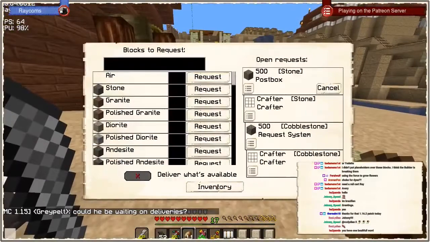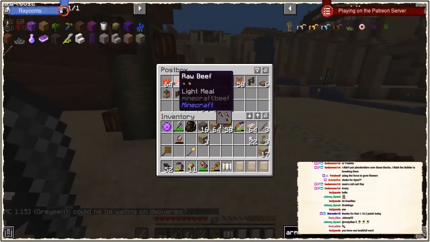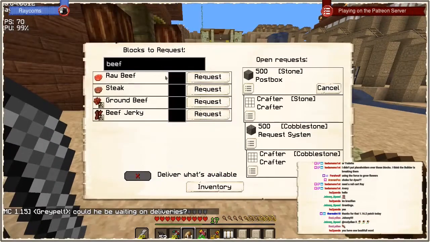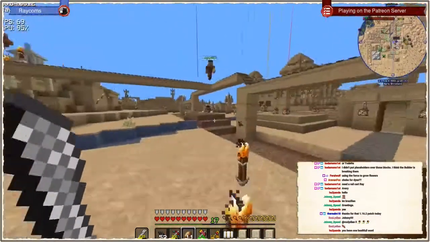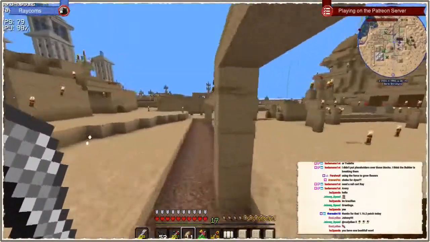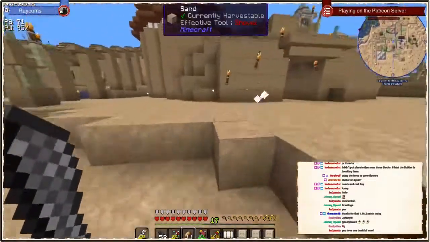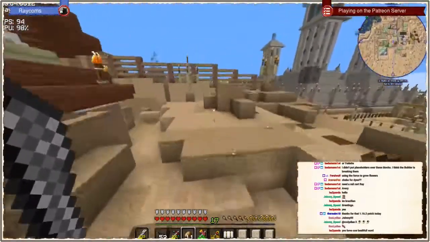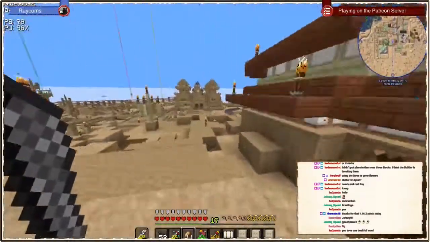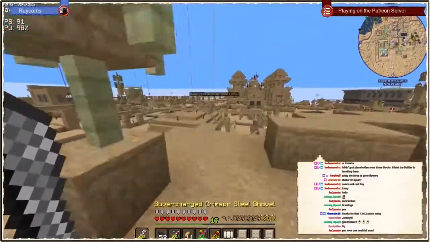Okay, I wanted... Oh, we need more beef here. More beef. We have any? Oh, we have a bunch in the warehouse. We have enough now to get that cooked. We need 128. Yeah, we have enough now. After these deliveries come in, we're going to have enough.